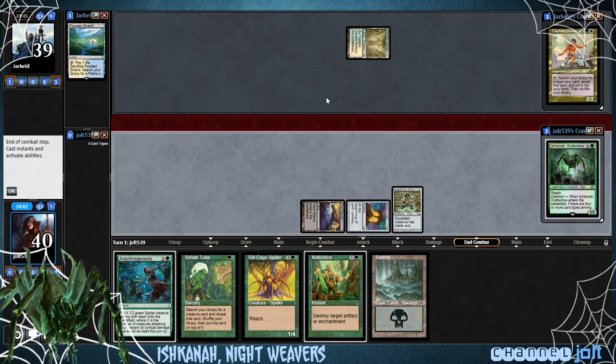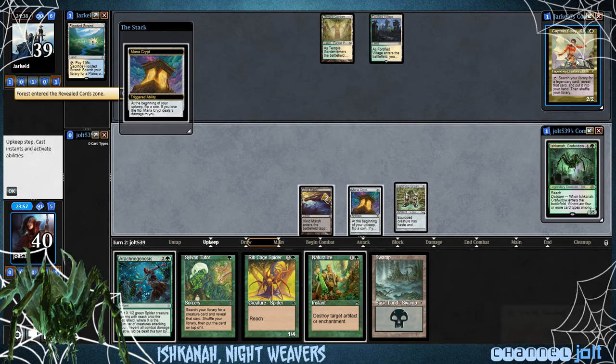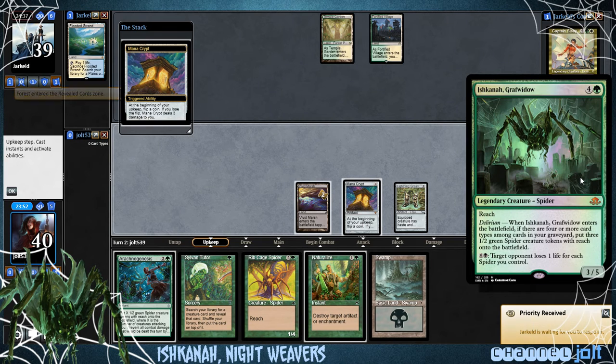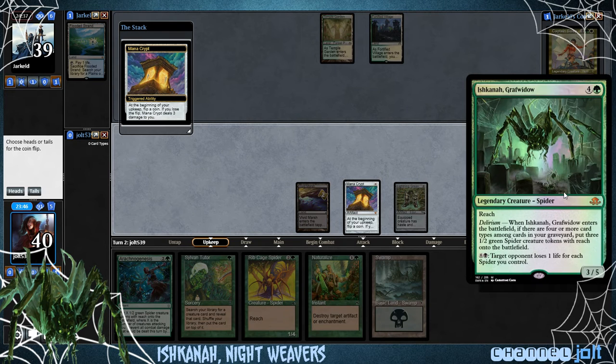Alright. Oh, and our opponent, Captain Sisay. Hold on, it's like my yields aren't working. There we go. Alright, Captain Sisay, search your library for a legendary card, reveal it, and put it in your hand. And we're playing Ishkanah. Whenever we have Delirium turned on, if there's 4 or more card types in our graveyard, we get to put 3 1/2 spider tokens onto the battlefield. And then its activated ability: our target opponent loses 1 life for each spider we control.